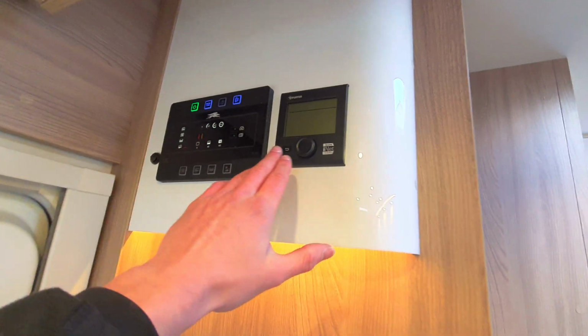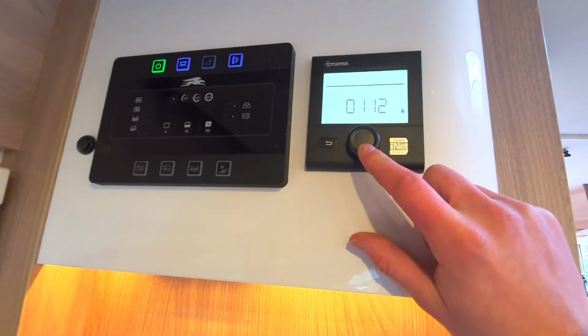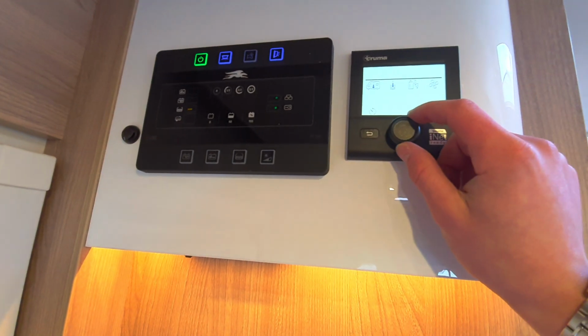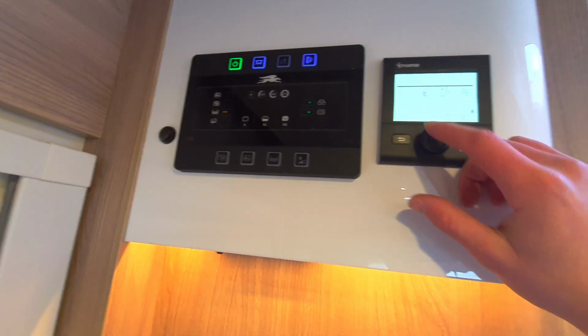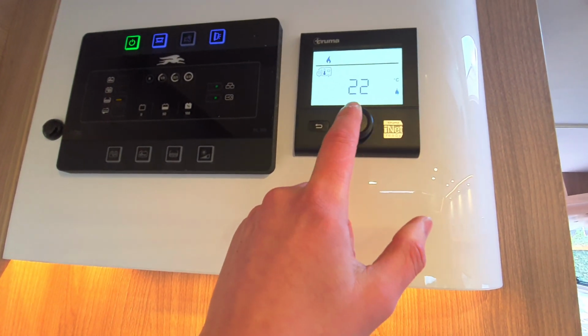The heating is a Truma system. It's dead easy, dead simple. To turn it on, all you need to do is hold your finger on this button here, and that will activate the system. Everything below the line is what you want to select, and using the little dial, as you can see, it will flick through the options. When it's blinking, you're just in essence hovering over the icon. Click the button, and as you can see, you can turn the system on.